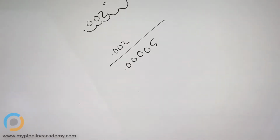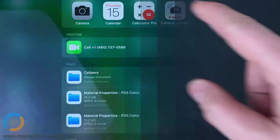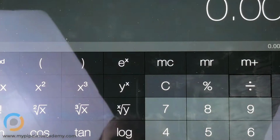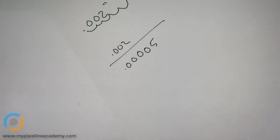All right. So let's do... How thin is 500,000ths of an inch? 0.002 divided by 0.00005. That's where we were, right? Yeah, okay. So that is a 40th of a human hair. In other words, if you split a hair into 40 equal distances, that would be 500,000ths of an inch. So it's really, really small.